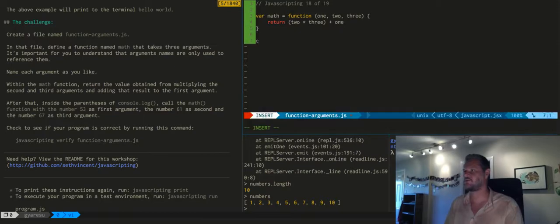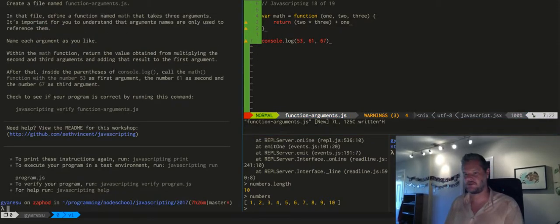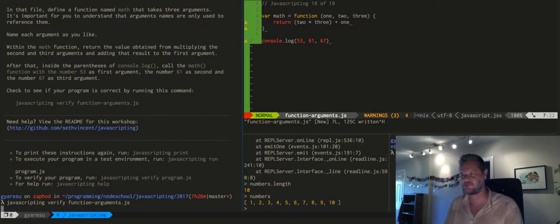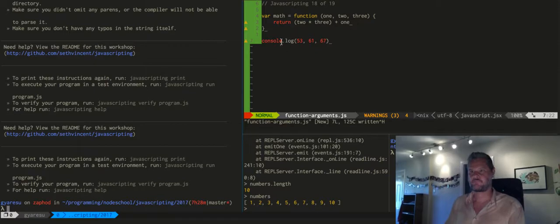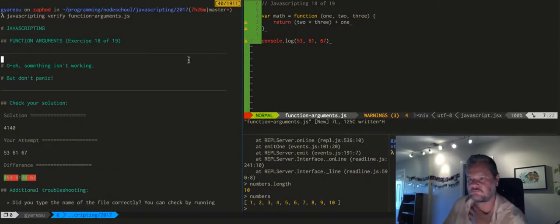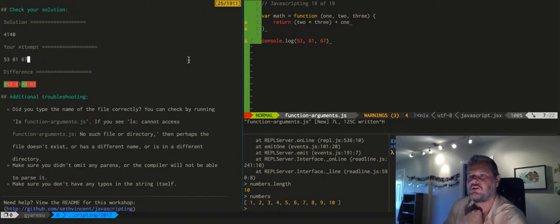Fair enough. We can do that. Console.log 53, 61, and 67. Alright, and let's JavaScripting verify function arguments. What did we screw up? Solution 4140.